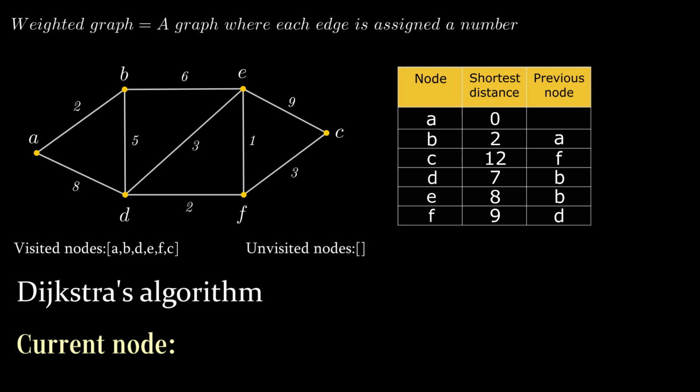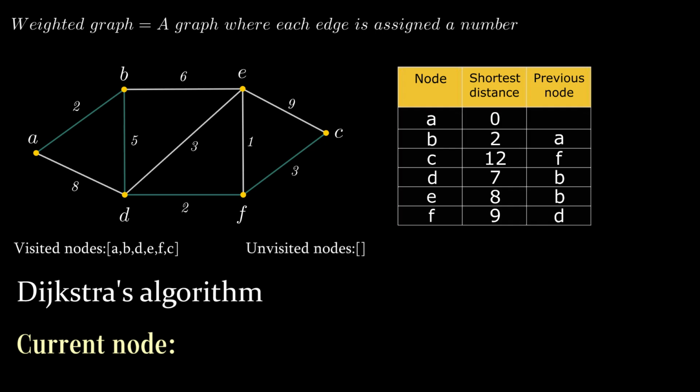To find the shortest path, we start from the node C, look at the previous node, which is F. We mark this edge from F to C, and we look at F, and we see the previous node is D. So we mark the edge connecting D and F, and when we look at D, the previous node is B, so we mark the edge connecting B and D. And when we look at B, the previous node is A, so we mark the edge connecting A and B. And so we've constructed the shortest path from A to C, my friends, as you see here.